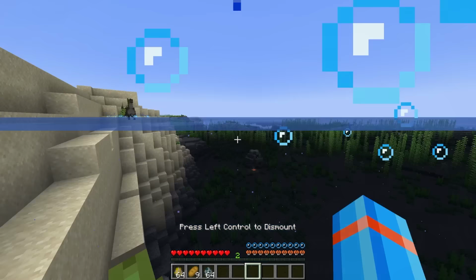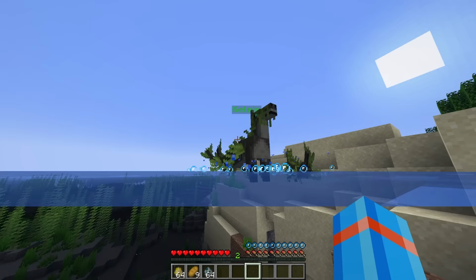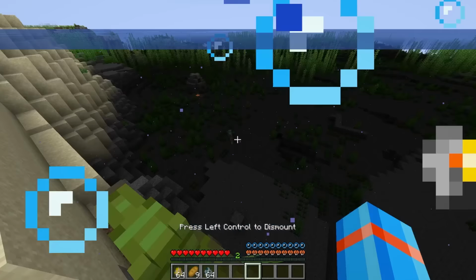We jump on side. Yep, Kelpie goes right under the water, attempting to go as deep as possible, truly attempting to drown us until we dismount. We'll try one more time, see if we can force him to go a certain direction. We have no control. We have no control. And he's trying to go deeper into the water.